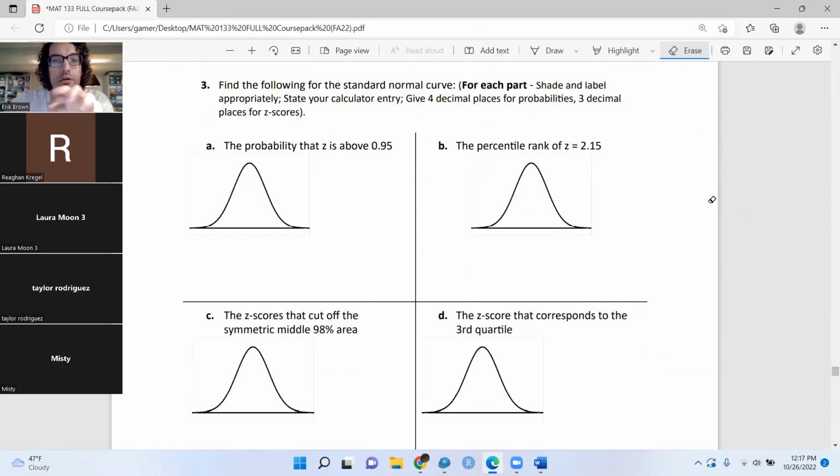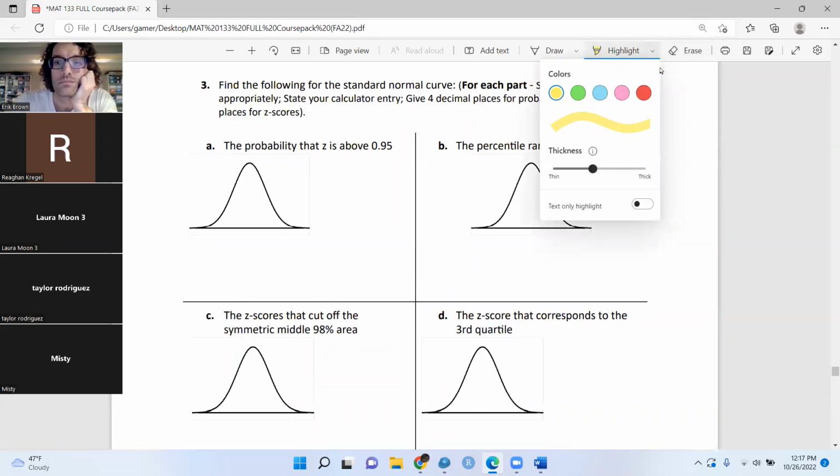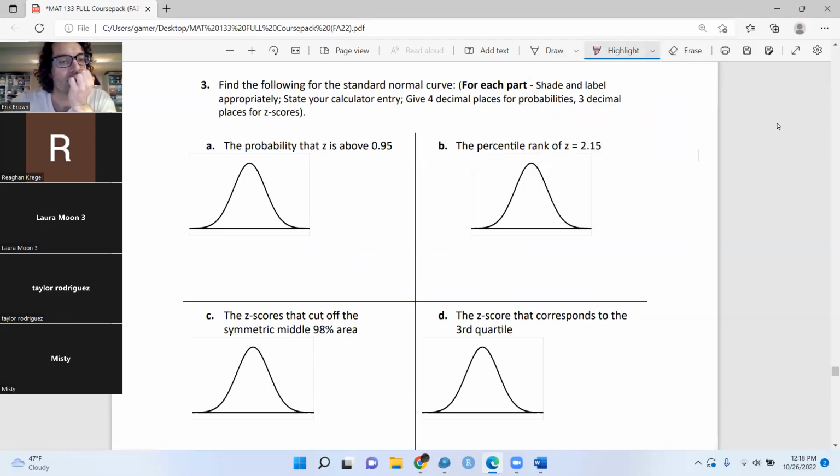Quick question. When you glance at this, are we working with a standard normal curve or just a plain old normal curve? It says the standard normal curve. Okay, good, good. All right. So we don't have to change anything. Right. And what do you mean by that? In other words, what's the mean and the standard deviation? 0, 1. Okay, go nuts, y'all. See you on the other side. Set a timer for 5 minutes.